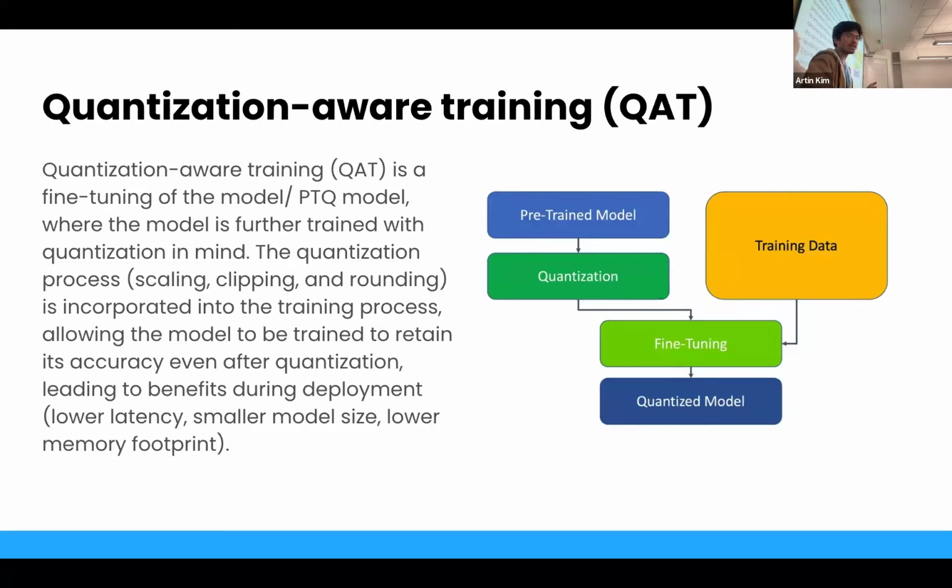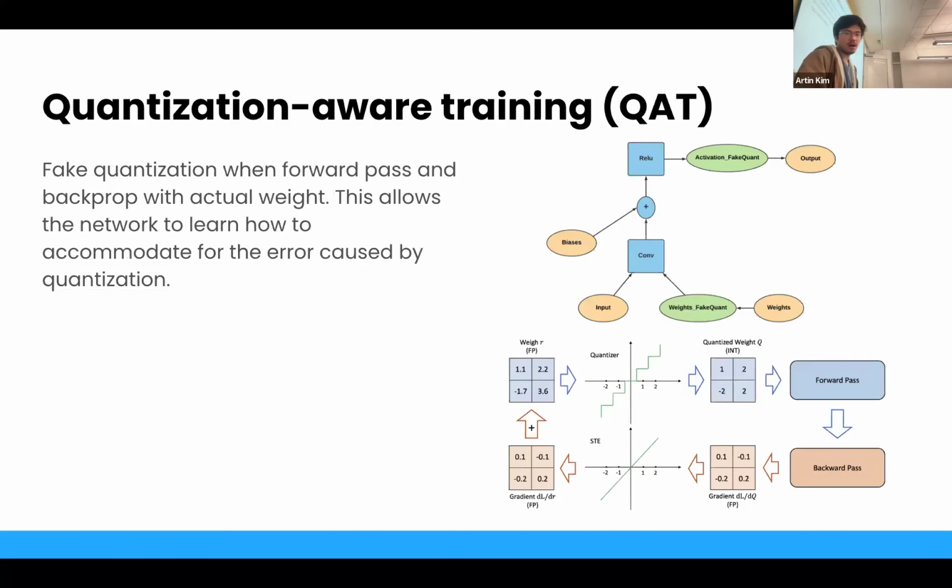But here, the idea is that you have it already trained, you quantize it, it has a little bit of error, and hopefully training it a little bit more will allow it to learn how to correct for the error the quantization introduced. So you have your actual weights there, but when you're training, you quantize them, and same with activations, and that's going to add error into your model. And then when you do backprop on it, like this.